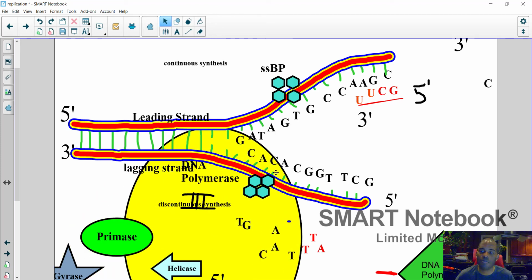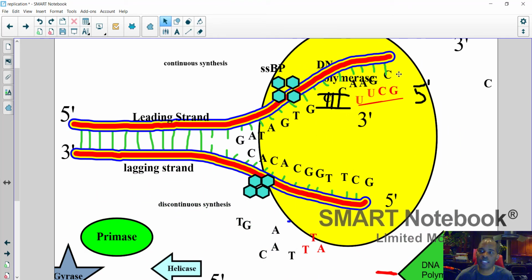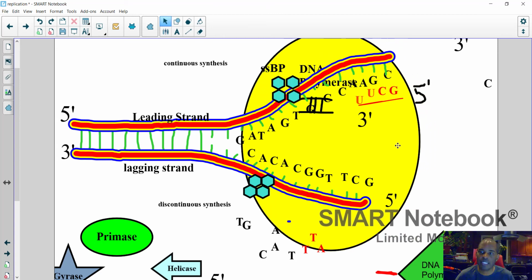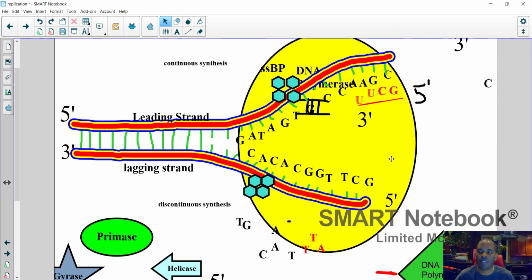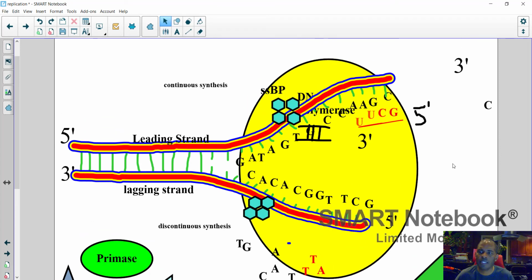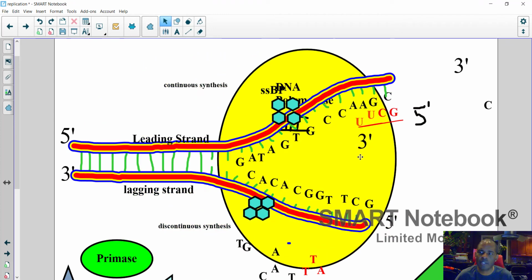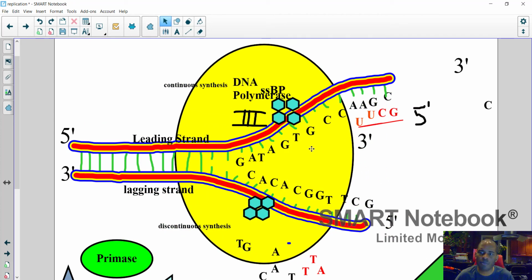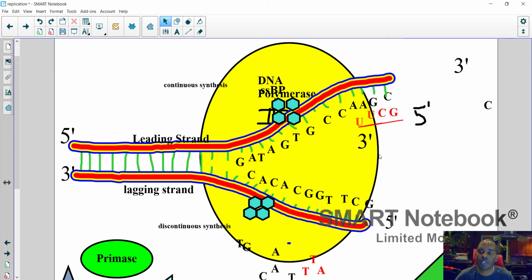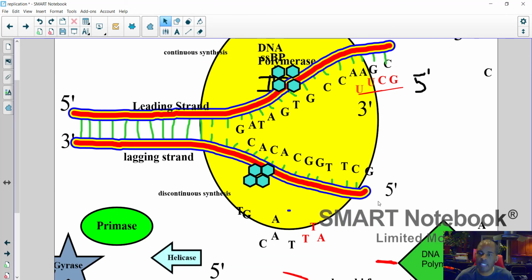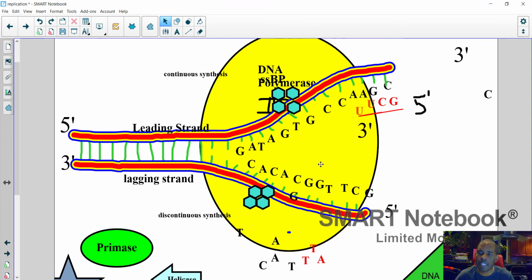So that means the DNA polymerase is now able to do what it's supposed to do, and that is polymerize the DNA. Notice how I focused on one strand. Right now I'm focusing on the top strand because this top strand makes sense. In the top strand, which is running in a 5' to 3' left to right direction, the new strand that's going to be created is going to go from 5' to 3' in a right to left direction, which is fine because my DNA polymerase is moving from the right side to the left side. So as it comes along, this big giant DNA polymerase, notice it's number 3, it's going to find the C, and it's going to find the complementary nucleotide and add a G.